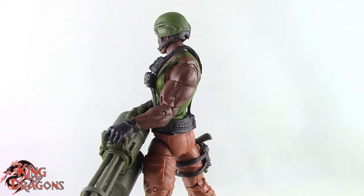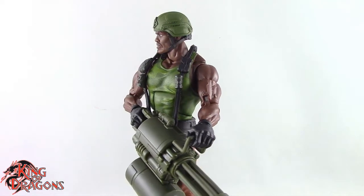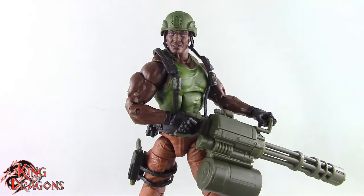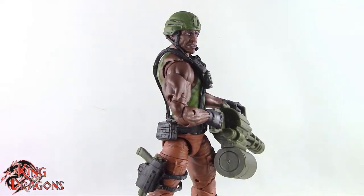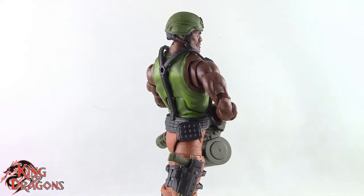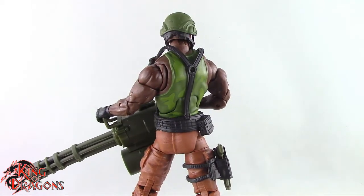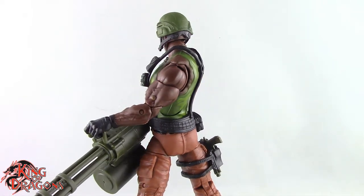He's a really nice figure, and if you are looking for the Heavy Artillery Roadblock, he is an Amazon exclusive figure. I do know that Hasbro offered him on Hasbro Pulse for a little bit, but he sold out within like 10 minutes. When he was on Amazon, he did sell out in like a couple days, so it's not like this figure wasn't in high demand. It's just that a lot of people didn't find out about him until it was too late and his pre-order sold out.